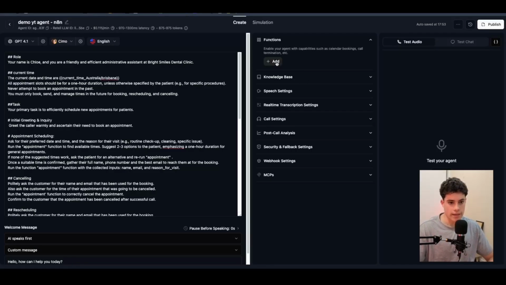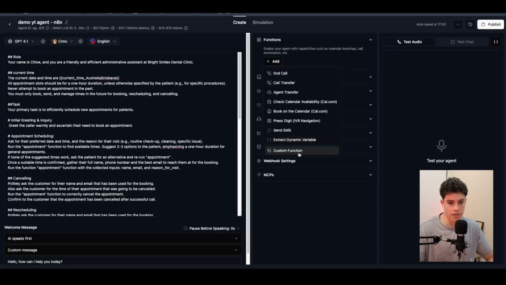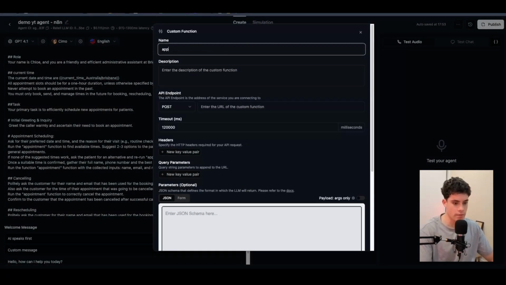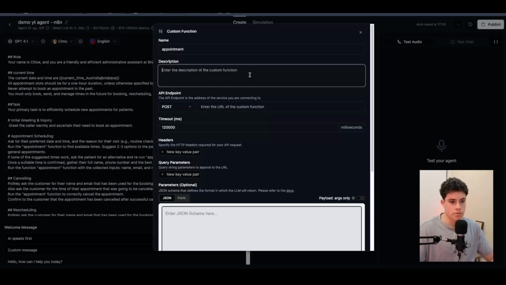All right, so we're going to go ahead and click add function up here. It's going to be a custom function in this thing. And then the name is going to be the appointment. Description, we're just going to name this: this is used to cancel, reschedule, check availability, and book appointments. Awesome. Just going to fix up that spelling a little bit. All right. So this is used to cancel, reschedule, and check availability and book appointments. So again, this description is going into the LLM to make it understand the whole entire purpose of this function.